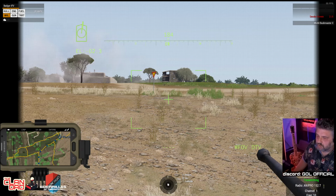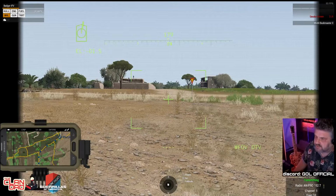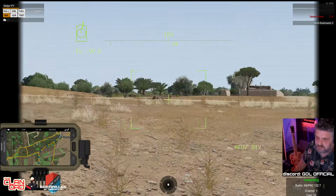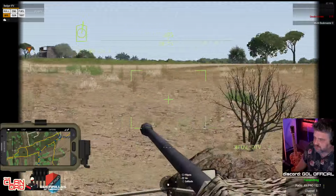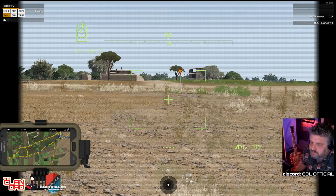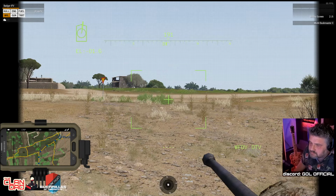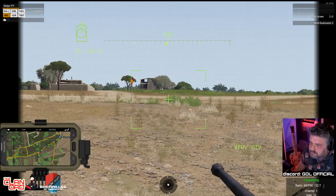Alpha, this is Pig. We've got contacts to our south, fire team to the south-southwest, and straight ahead. You are in defilade, and you're clear to dismount either left or right. How copy? Alpha copies contacts south-southwest and south. We are in a defilade. We're going to dismount left. Alpha, dismount left. Cool. One clear.